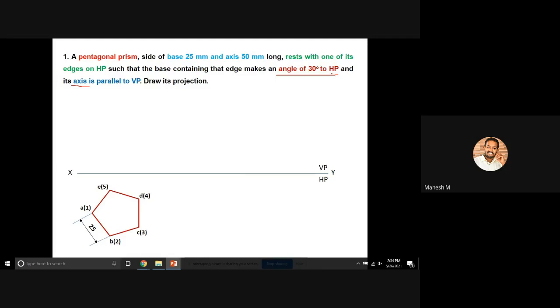Okay, so for this diagram. I'm going to explain this without an axis. So this is the procedure. I will tell you the procedure later. So this is the center point. You have to project all the points towards the reference line. So you have to project A of 1 towards the reference line, and B of 2 and E of 5 to the reference line. Then C of 3 and D of 4 towards the reference line.